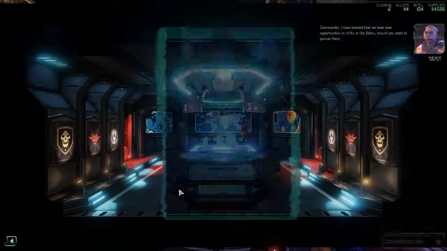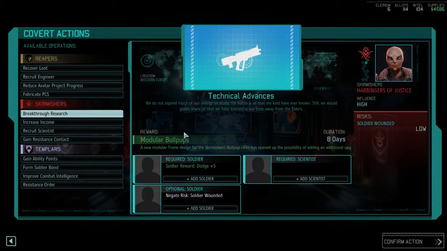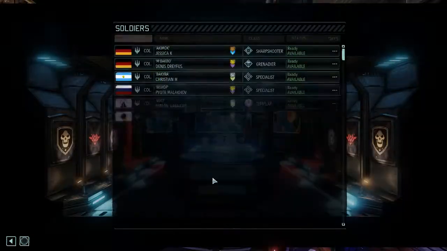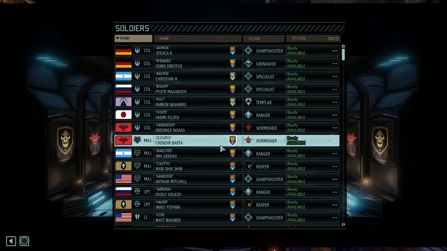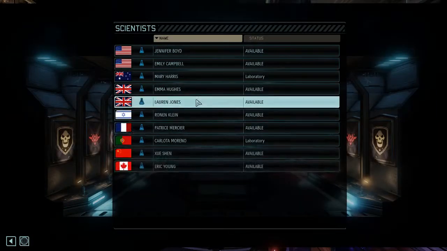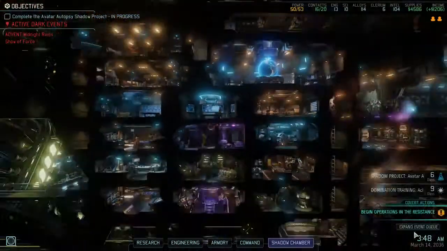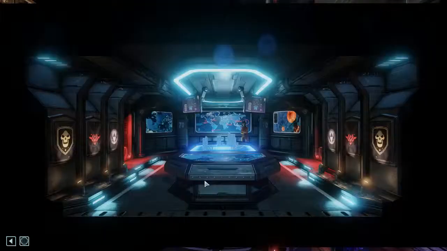Okay, so now that it's a new month, we can check if there's any breakthrough that we would care about. For example, giving the bulb pups another modular upgrade. I like that. Let's see if we can do it in 7 days. How much do we have before the research? 6 days. So 7 days seems perfectly fine.